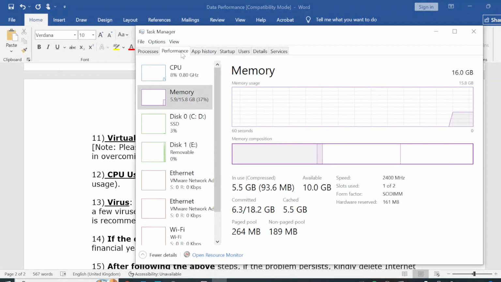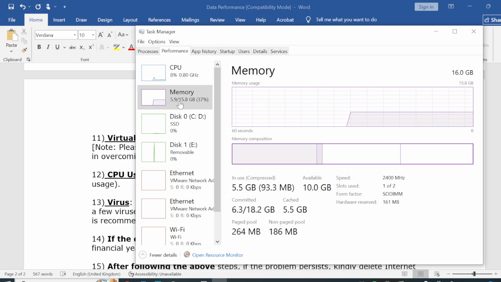So you can see my CPU usage is 8% out of 100. And you can see the memory also. I have used 5.9 GB memory out of 15.8 GB.